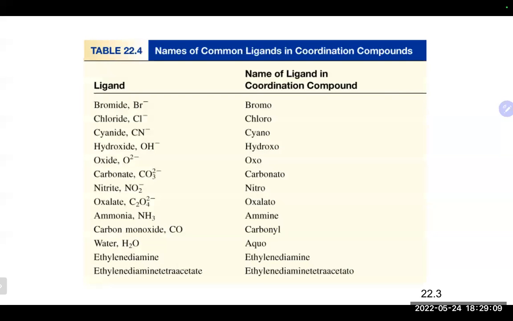And again, here's a couple of other names that sometimes come across. Again, bromo, chloro, hydroxo. We got some carbonato. You could order a carbonato, and then maybe you want an oxalato, like I'm at Starbucks, and you could get it with carbonyl or an aquo and stuff like that. That is ethylenediamine, and that's EDTA down here as well.